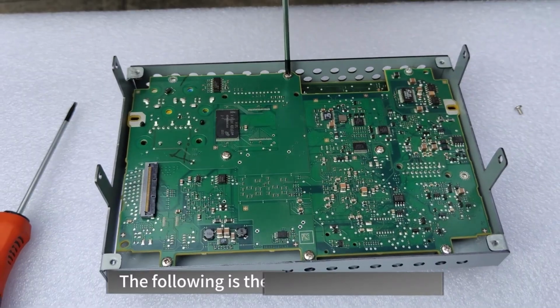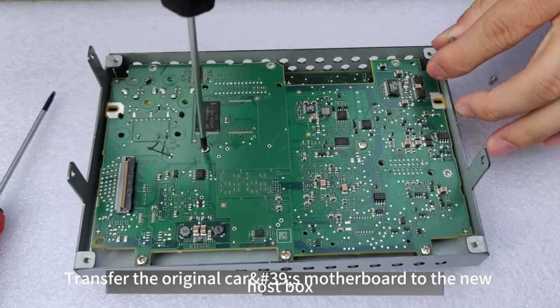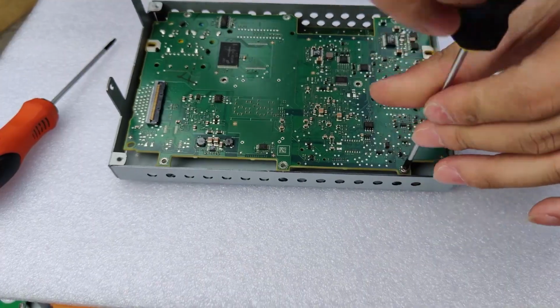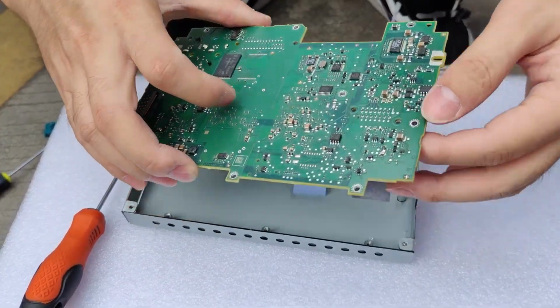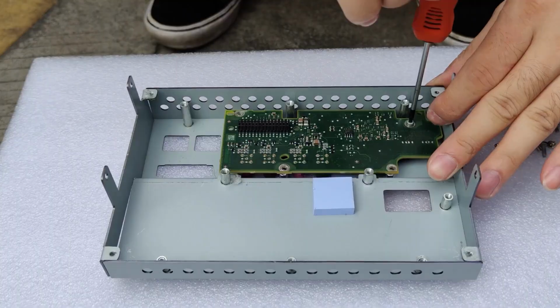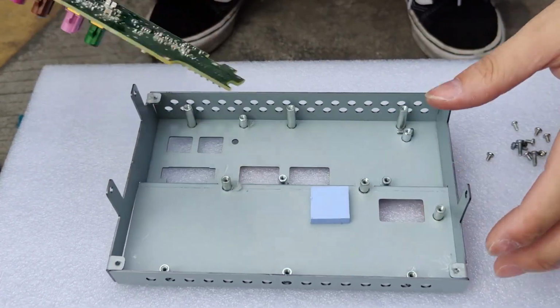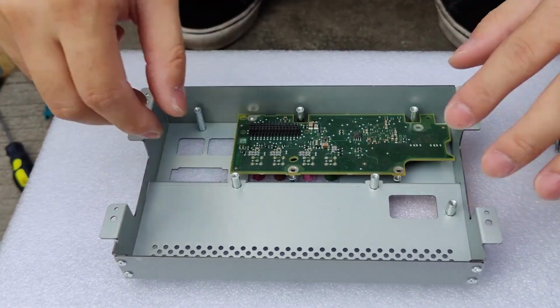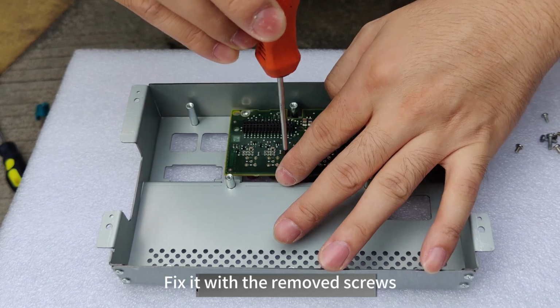The following is the transfer motherboard. Transfer the original car's motherboard to the new host box. This is the new host box. Fix it with the removed screws.